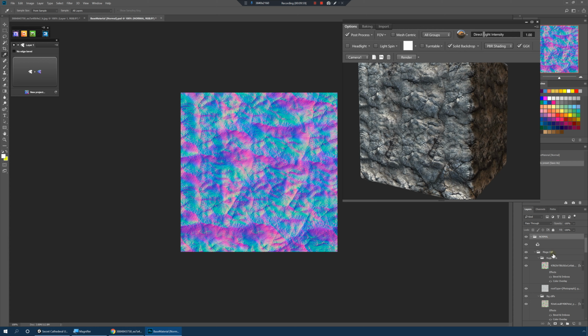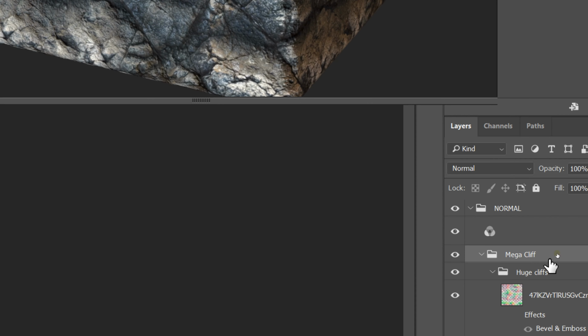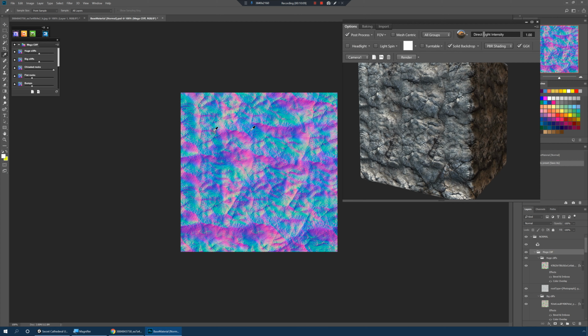So let's go back into nDo right here and select the layer down here called whatever preset you chose, so Mega Cliff. And then you can tweak the different channels that we have right here. So if I turn down Chiseled Rock really low and Huge Cliffs really low, Big Cliffs really low, then we're not getting as much variation. So I want to turn on those big and mega cliffs.